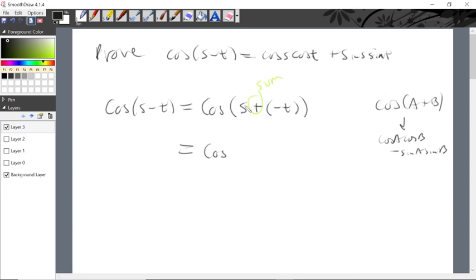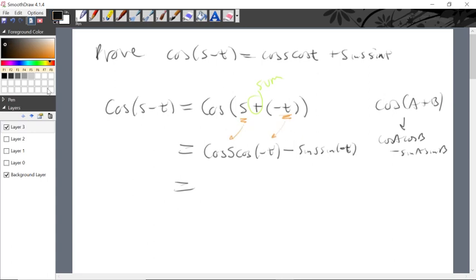We have the cosine of the s plus negative t. The cosine of a sum, therefore, would be cosine s cosine negative t, right? Minus, because we're using the sum formula now, okay, minus the sine of s sine of negative t. Okay. So we rewrote the argument as a sum because we wanted to gain access to the identity we already proved, and the identity we proved was the sum identity. Then we just use the sum identity. Okay. We have our two arguments here. S is the first argument, and negative t is the second argument. All right.